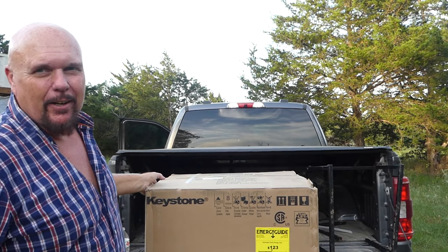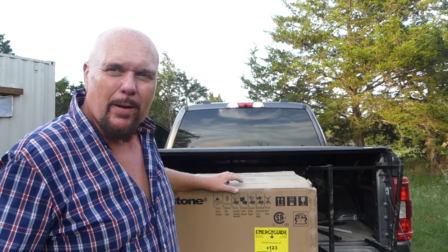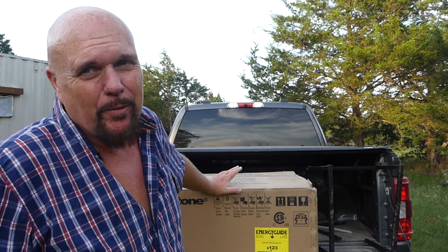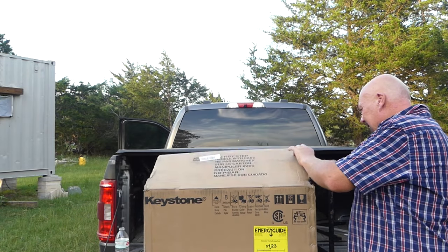I'm not pushing Keystone, it's not something that I'm pushing. It's just the least expensive, and I bought 220 volt. So I bought a 220 volt, so it'll be more efficient. We'll find out together. So let me go ahead and unbox this and get it set up.